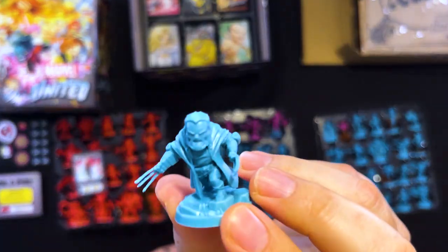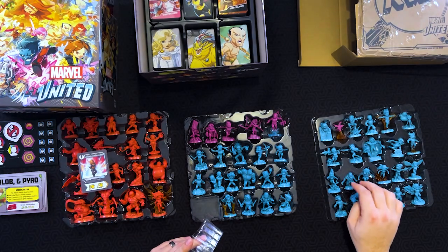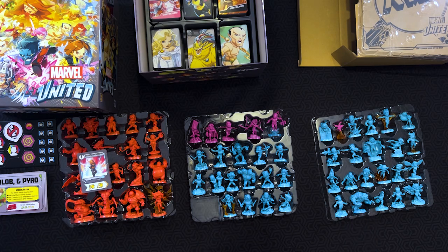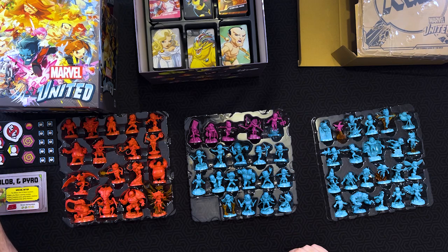They're actually doing more than just like the water and the clear and the fire. We're actually getting quite a few other effects in the game. So there's Old Man Logan's card, his deck with, again, a starting hand card. But yeah, you take him out, and it's like, oh look, he's got this cool figure, and bloop, drop him back in there. So he can take it. But yeah, that is what your tray is going to look like full now with all the characters that you get in the game.